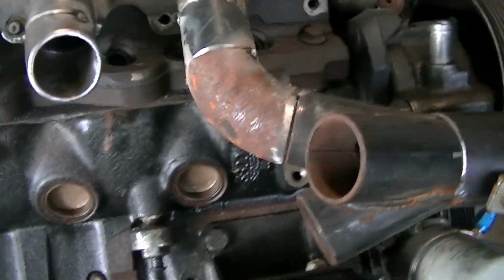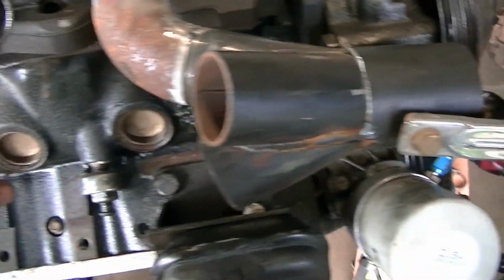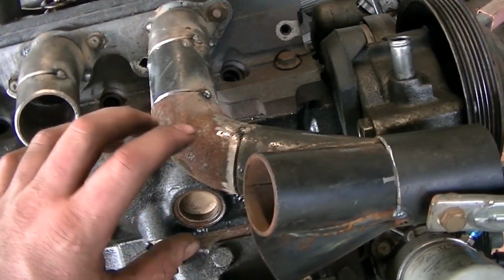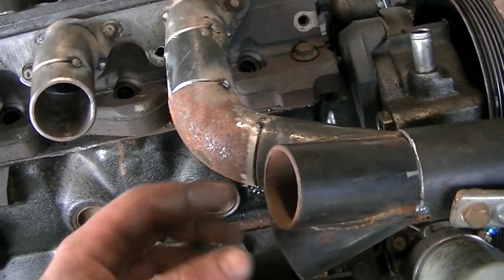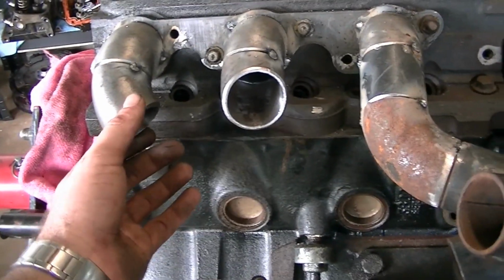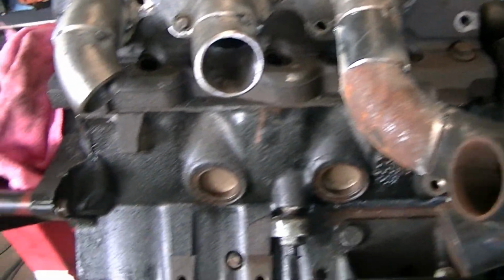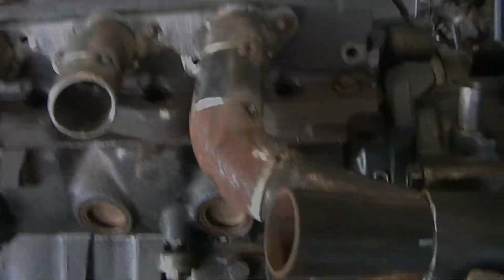But yeah, it's just a matter of, you know, put a bend on, cut a bit of pipe and guess, put another bend on, see if that works out, and then put a piece of pipe on, cut a bend. Just trial and error. But I'll keep you guys updated.